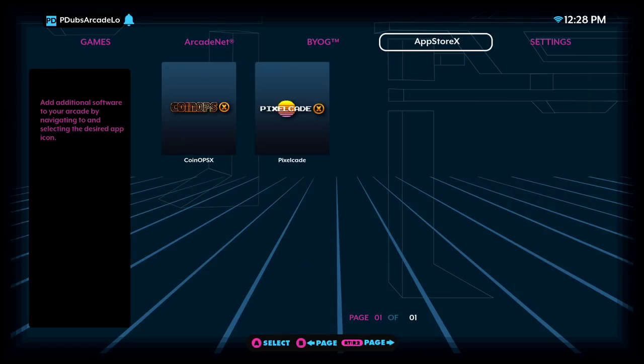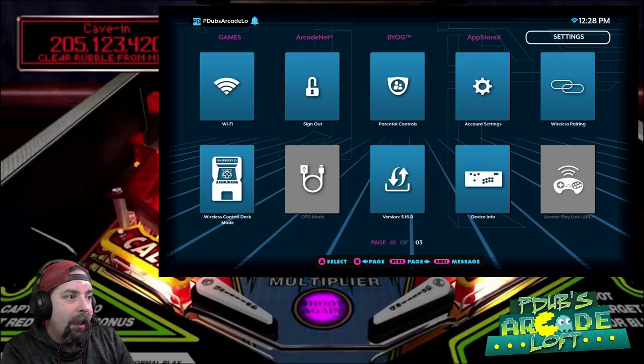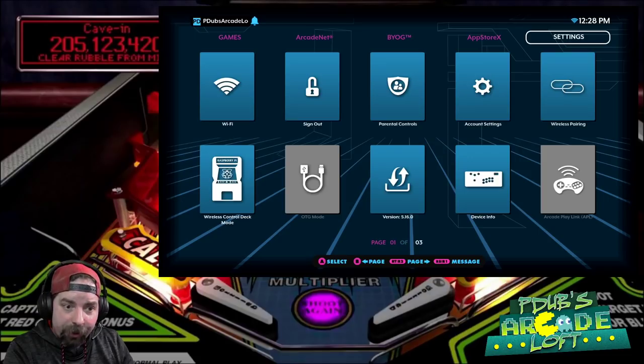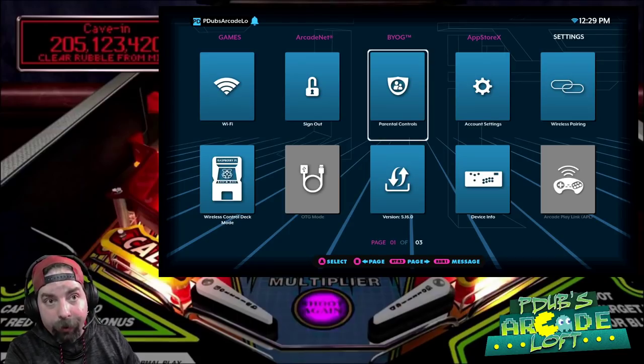The firmware is updated. Now what you want to do is plug a flash drive into your Gamer Core — the core that comes with the Gamer Mini, into the arcade machine itself, or the core that comes with the Gamer Pro. You can use a USB hub so you can have multiple USBs as well as light guns and other stuff plugged in if desired. It's important to note that for security reasons, you have to use a different USB flash drive for flash drive X for each of your devices. If you have three AtGames devices on your ArcadeNet account, you need a different flash drive for all three — it prevents file sharing of the pinball games that come with your subscription.